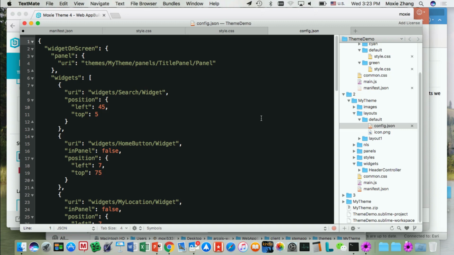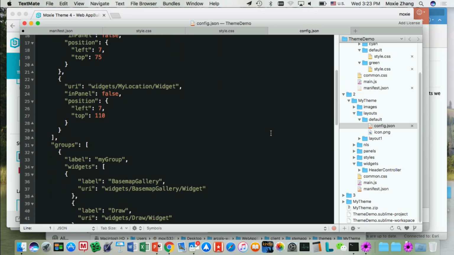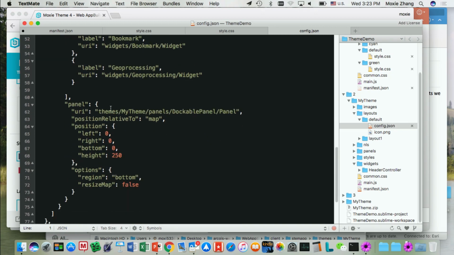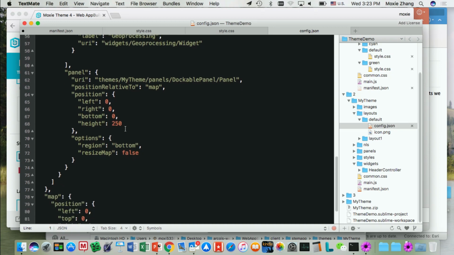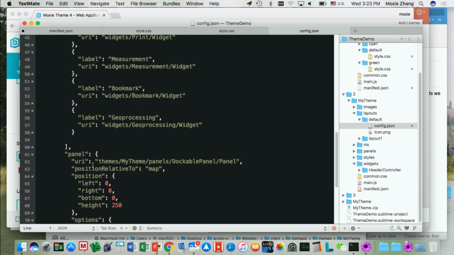Like Gavin already covered, every application has the config.json file. This file contains everything you have, like what panel you use, what widgets have been configured into this application. Right? And this one is also using exactly the same file. The difference is they actually put in some placeholders, like here. And they tell you, hey, I'm going to use this panel, and the panel has some position. And there we're going to have a map, and the map is going to be put out here.